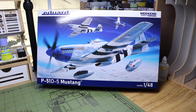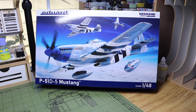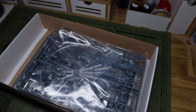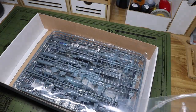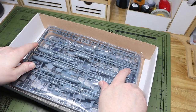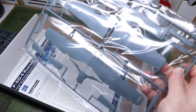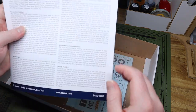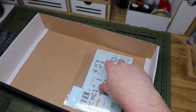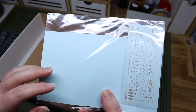What's going on, guys? Today we're going to be slapping together an Eduard Weekend Edition Mustang. I've always wanted to build one of these guys, partially because I just love blue nose Mustangs, and partially because I've actually screwed up a couple of these before. So I said, you know what, this time we're going to record our first video, we're going to finish this bad boy, and it's going to turn out how it turns out. Hopefully it turns out good. So without further ado, let's get rolling.